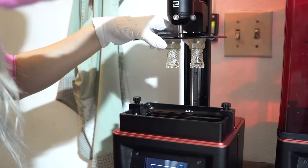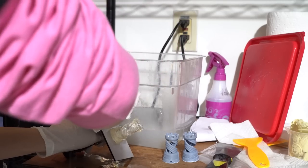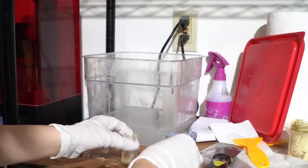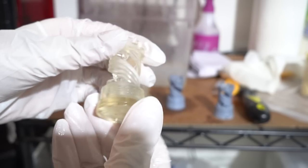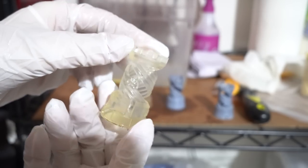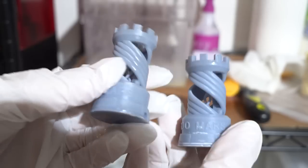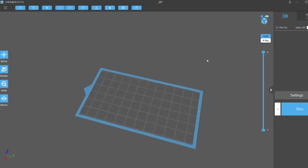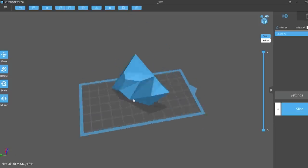This is one way to remove prints off your printer: remove the build platform and then use some elbow grease, either with a scraper or your hands, and rip the prints off. Clean it inside your isopropyl alcohol tank and after a few minutes they come out super smooth and crystal clear — you barely need any sanding. I also have two rooks printed with regular resin so you can see how that turns out.